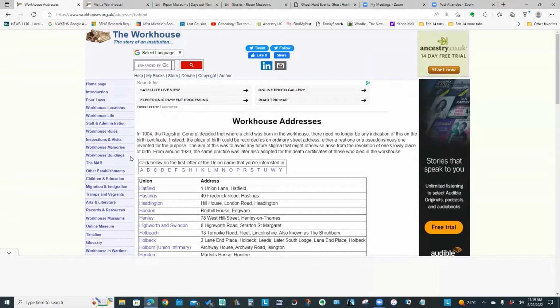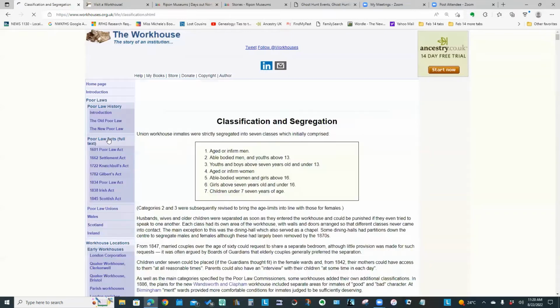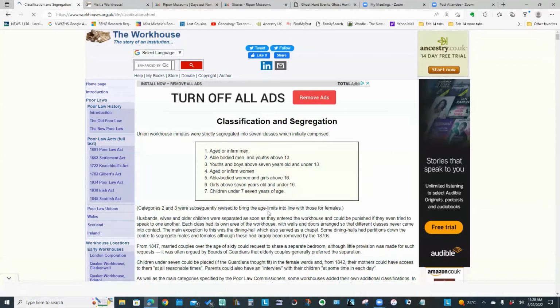So the next place I want to look at, we looked at workhouse locations. If we click the Workhouse Life link, you can see there's all these different categories with information on what it was like in the workhouse. So if we click on classification, I thought this was interesting.